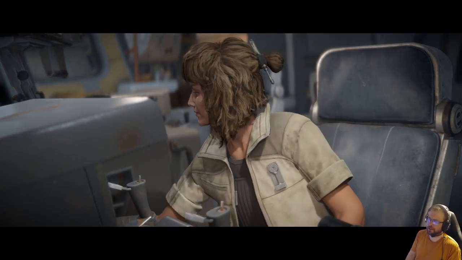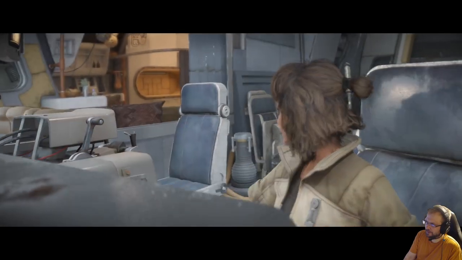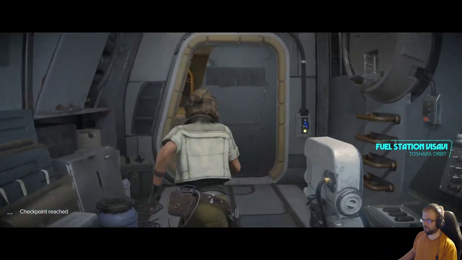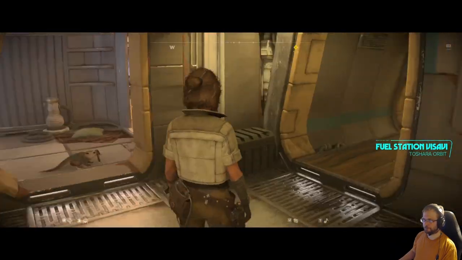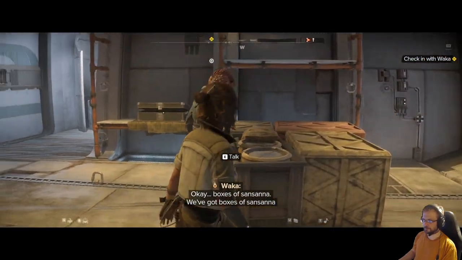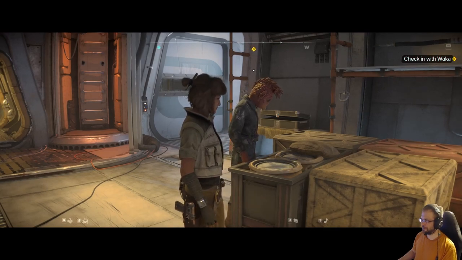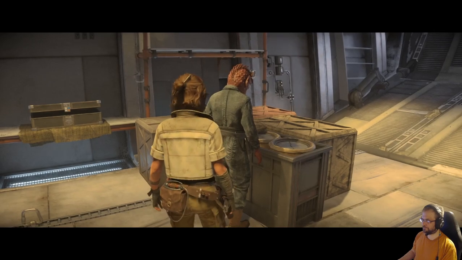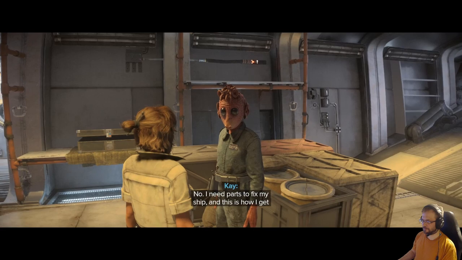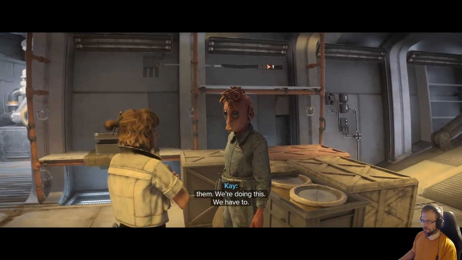I like that ship design. Wraps me in the right way. Okay, boxes of Sansana. We've got boxes of Sansana on an Imp space station. Great. Yep. Okay, this is a lot. You know it's not too late to just hand over the cargo and get out of here. No, I need parts to fix my ship, and this is how I get them. We're doing this. We have to.